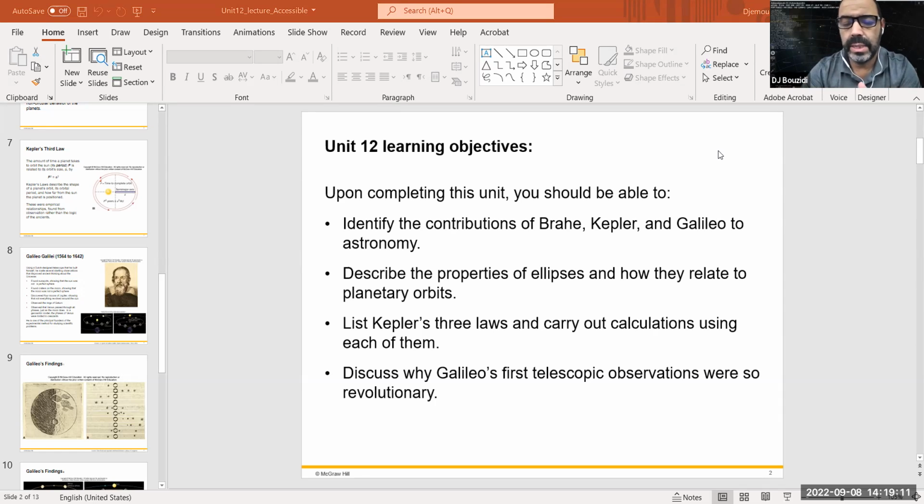Remember, Copernicus came up with the idea that the sun is in the center of the solar system, and all the planets revolve around it, including the Earth. However, he also subscribed to the idea that the paths must be perfectly circular because the heavens are perfect. They're devoid of man's sin. So everything has to be perfect, and the only thing that is perfect in terms of geometry is a circle, because it has perfect symmetry.